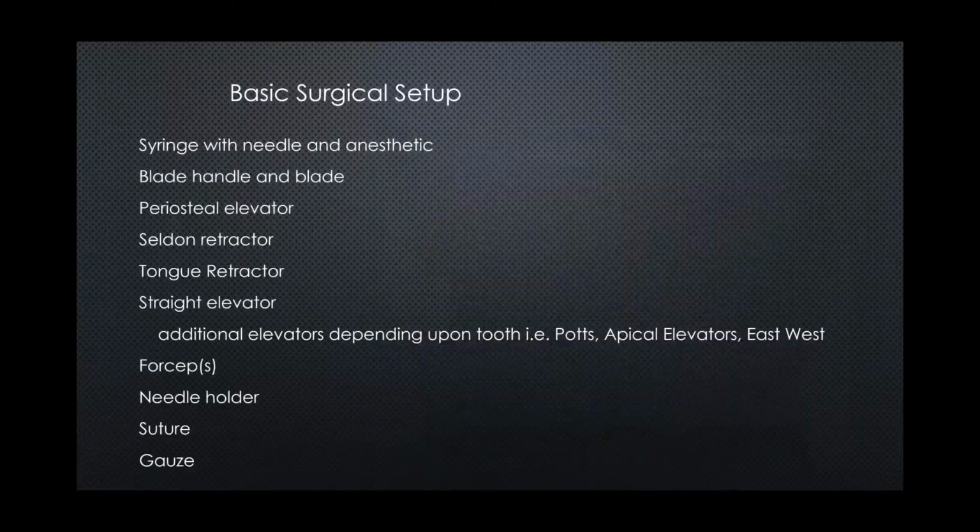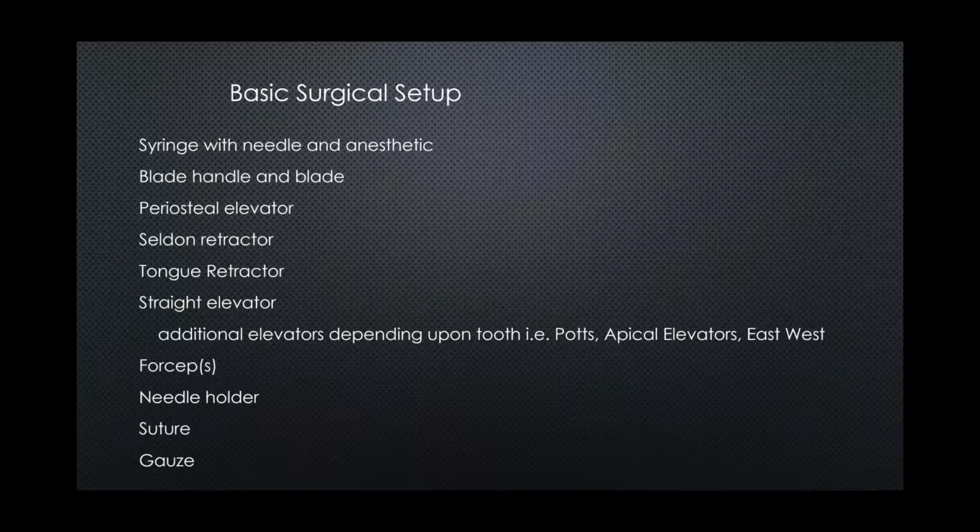A basic surgical setup. What we do in our practice is that we have a basic surgical setup, and we have anywhere from 9, 10, 12, 13 instruments. It's just a basic setup. We put it into a sterilization pack or a cassette. We sterilize these instruments together. This is our basic surgical setup. Patient comes in for surgery, open up the setup, put it on a sterile drape. Everything is kind of in place.